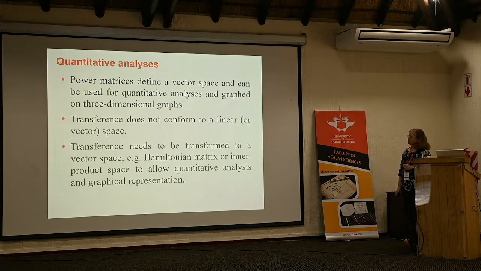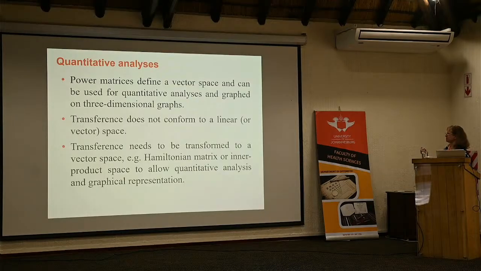Quantitative analysis. So our power matrices define a vector space or a linear space and can be used for quantitative analyses. We do this all the time. We can also graph them in 3 dimensions if we so wish. The transference, on the other hand, because it's a symplectic matrix, does not conform to a linear space.